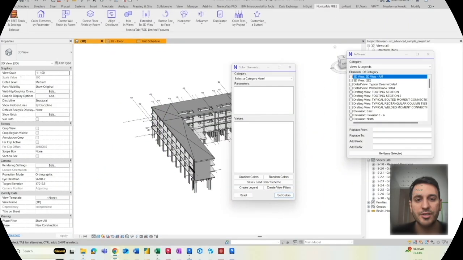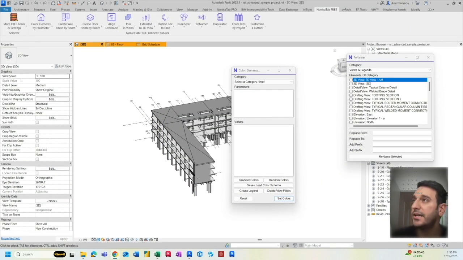As I promised, I want to touch base on the Nonica tab, which is a very cool Revit add-in that you can use to expedite your BIM workflows in Revit. And then I will touch base on a very cool Dynamo script that I created, which can add some value to your workflows. So let's jump into Revit.